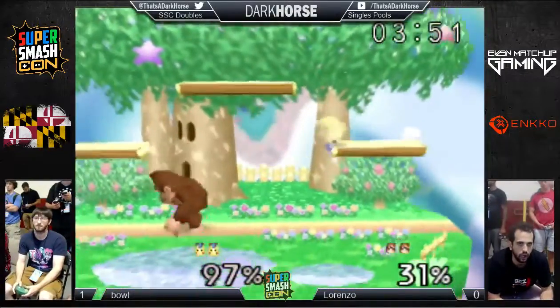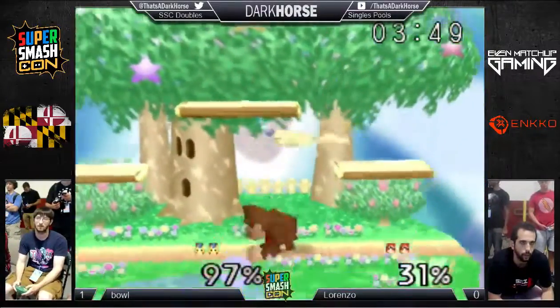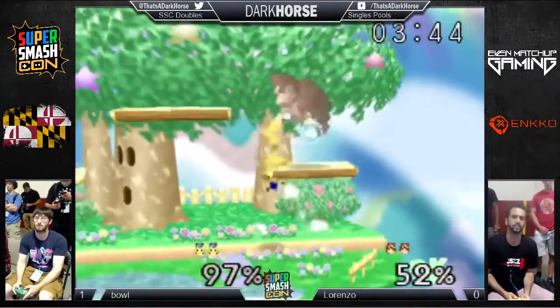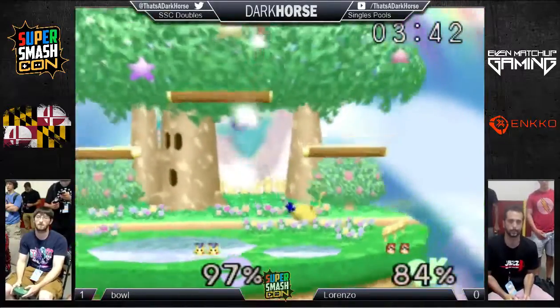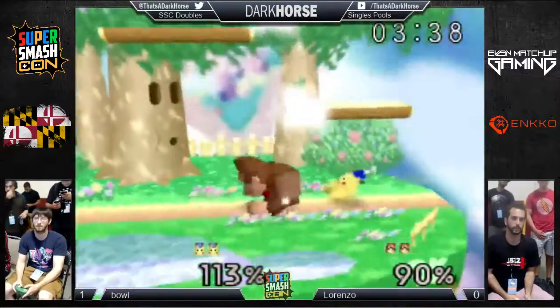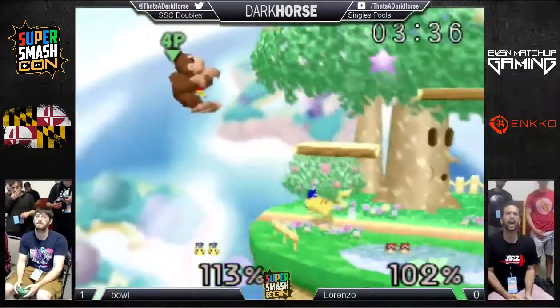He needs to ledge hog once and force Pikachu to go somewhere else, or try to do something to put a hitbox out there. That was a good up smash. It was a good decision. It was just a little bit out, a little bit off. There, I got that spike. Oh, wow.